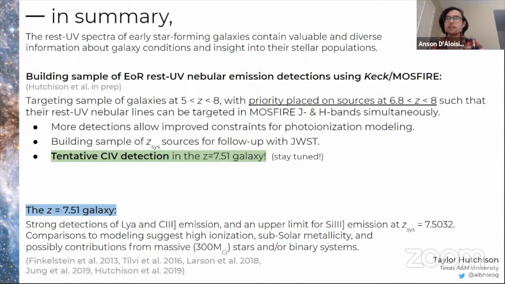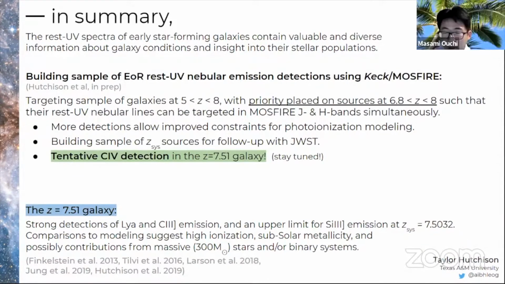Do we have constraints on helium-2 in this galaxy? Oh, such a good question. Sadly, no. We know that helium-2 is pretty hard to model just in general. I would be uncomfortable placing an upper limit without actually trying to target this line. And this galaxy is perfectly placed in redshift where, using MOSFIRE at least, helium-2 does not fall in any of the bandpasses. So ideally, we'll target this galaxy using James Webb. But no, I can't get any helium-2 right now. So I would expect it may be really strong, but I'm also just hesitant because it's so hard to model.